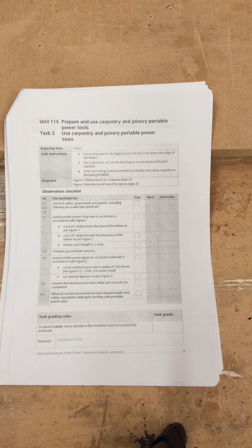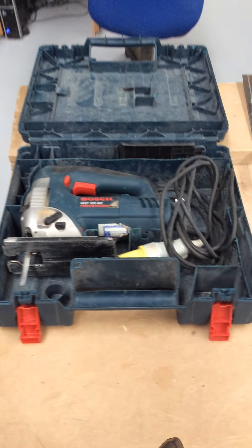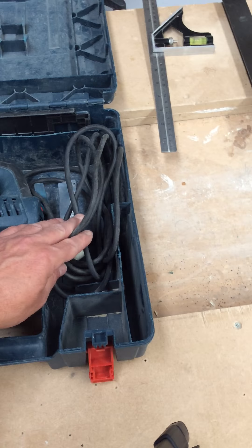The second part of this assessment is using a jigsaw. For this task you will need your jigsaw, making sure that you have a PAT test which is up to date, making sure that the lead is safe, and different blades — because you're going to be asked to change the blade, which is part of your assessment. You will also need a trial square or combination square, a pencil, ruler, and a compass — quite a large compass.